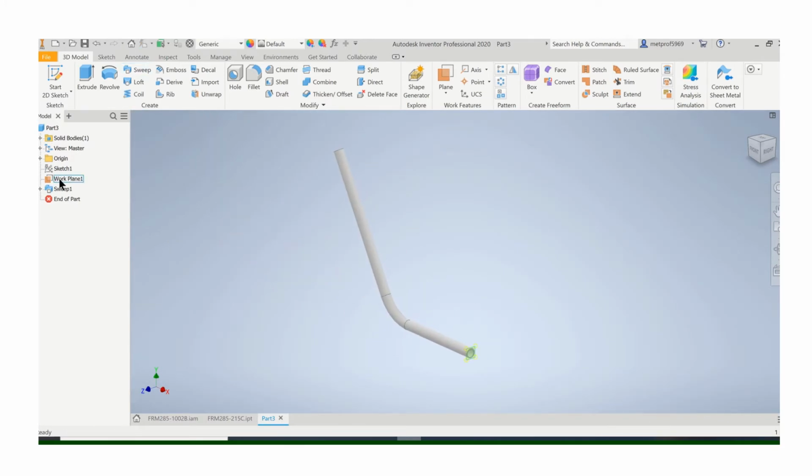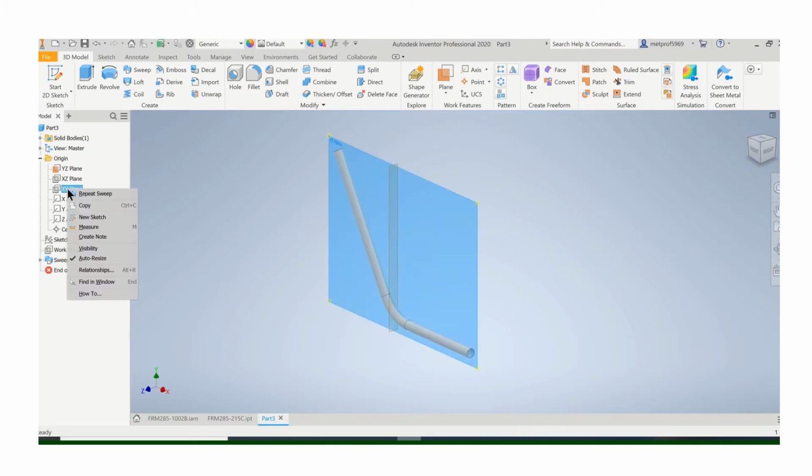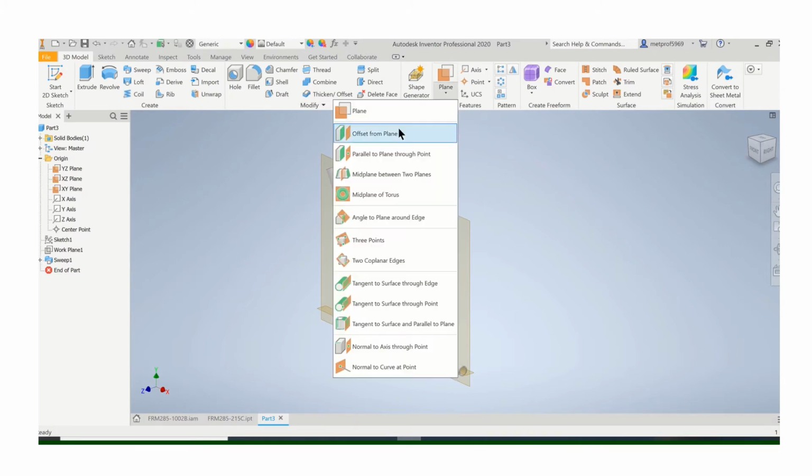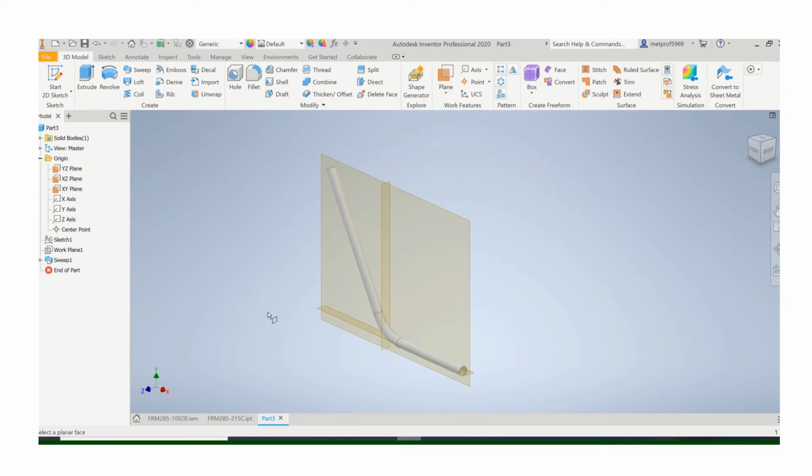Now let me turn off that work plane. This one is going to mate to a piece of tubing going this way, so I have to notch that. So I'm going to need a work plane. Oops, when in doubt, just turn them all on. Let's see, do I need that one? Okay, I want to notch the top of that, and I know that this is 11 inches. Let me offset a work plane from there. And that's going to be 11 inches up.